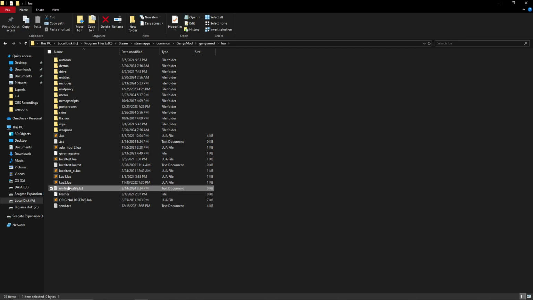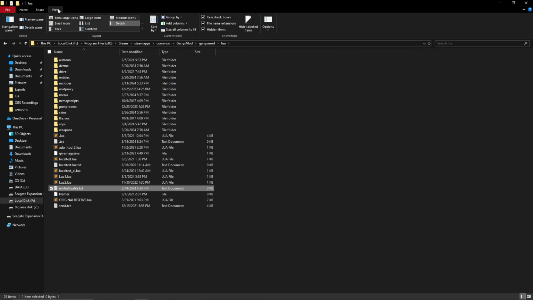And by the way, see how it says My First Lua File.txt? If this extension is not visible to you, if you can't see that it's .txt, go to View at the top of your folder explorer, and then under Show/Hide, make sure to check File name extensions. Make sure that's checked. See how when I uncheck it, they go away and they come back?